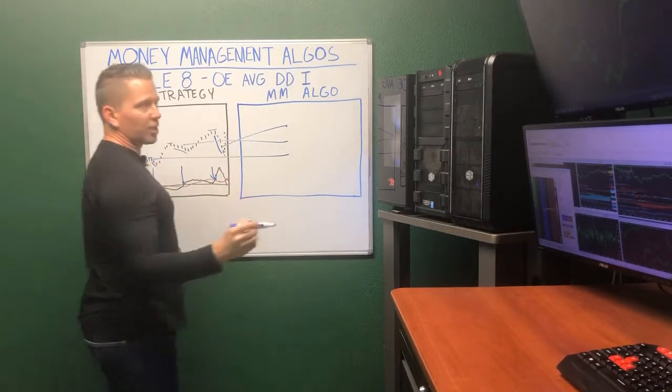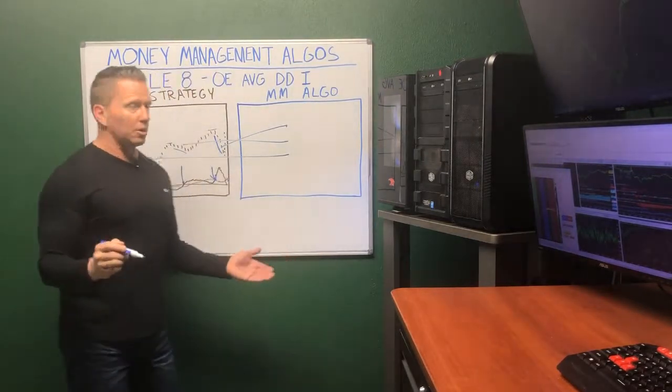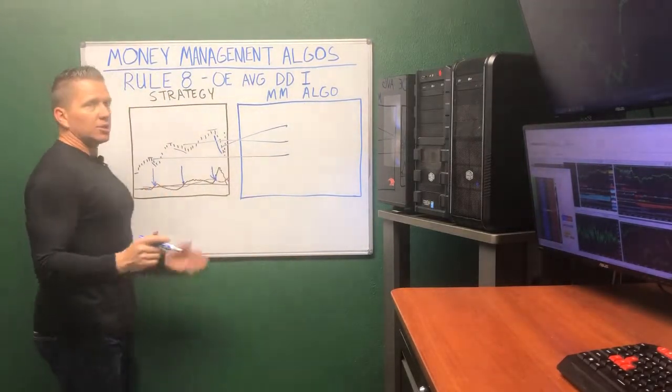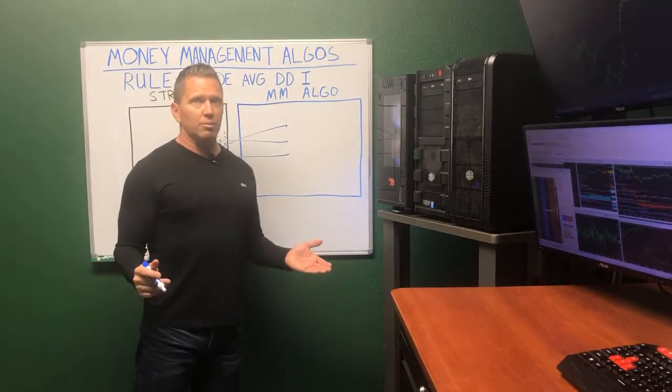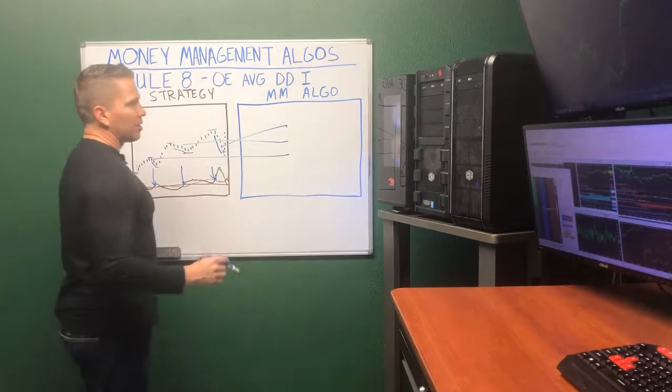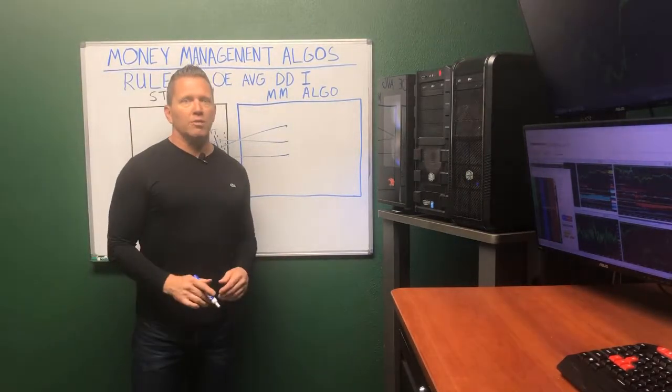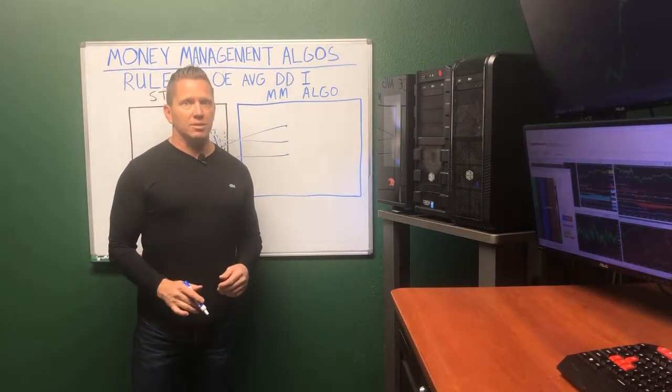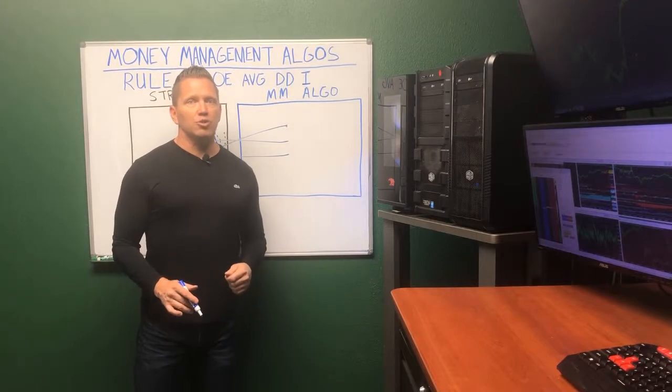And so the money management algorithm looks at these time periods, and it sees these as time periods when to enter a strategy. So you're long on the original strategy, you're not long yet on the money management algorithm, you're waiting for a little bit of a drawdown to happen by measuring the average drawdown of the open equity bar by bar basis. And so that's rule 8. Average drawdown 2.